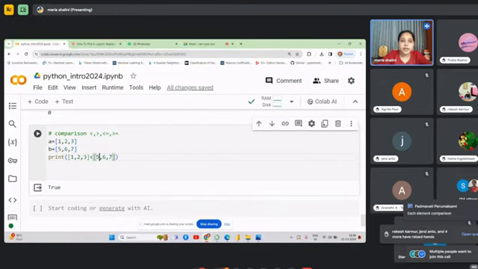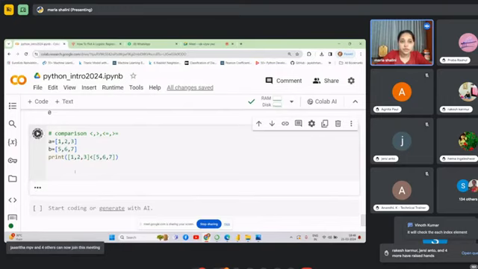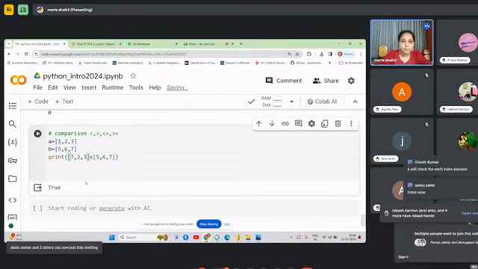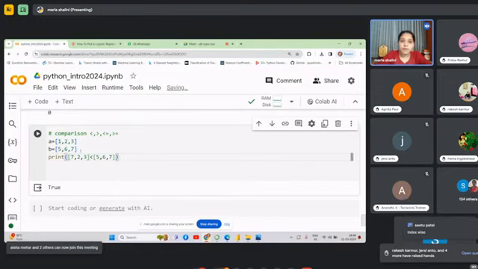And the first element in the second list is 5. Now it will compare whether 1 is less than 5. Yes. On the first comparison itself, my condition got satisfied, so it is going to give you true. What if I have 7 here? When I'm comparing 7 less than 5, no. It is not less than, so your answer is going to be false.